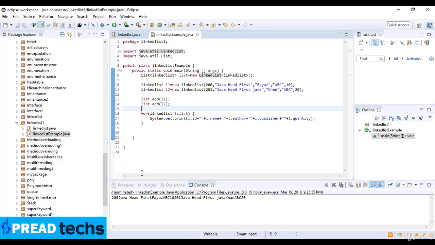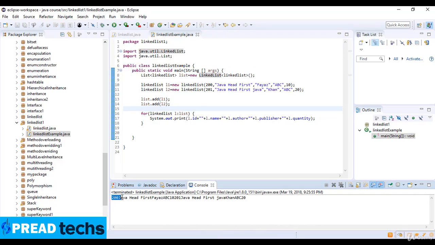Click here and run. You can see here the output, which is 200 Head First Java, and then the author name is Fayaz, publisher is ABC, and the book quantity is 10. Then 201 Head First Java Khan ABC, and the book quantity is 20. So this is a simple example of the linked list in Java.